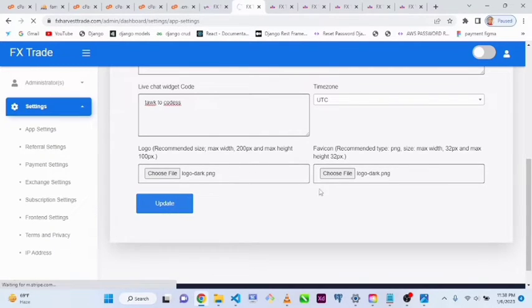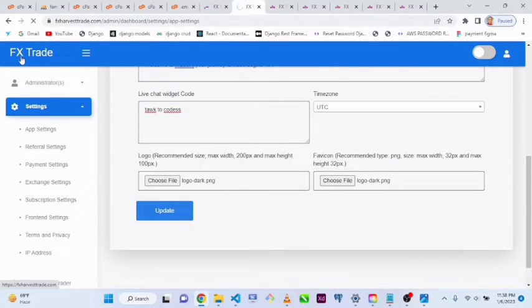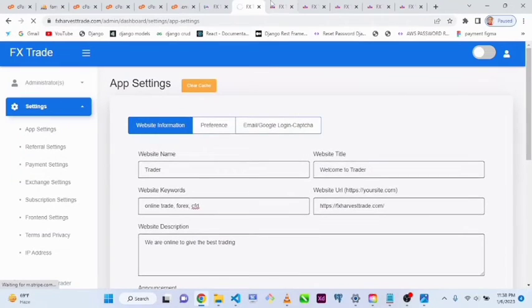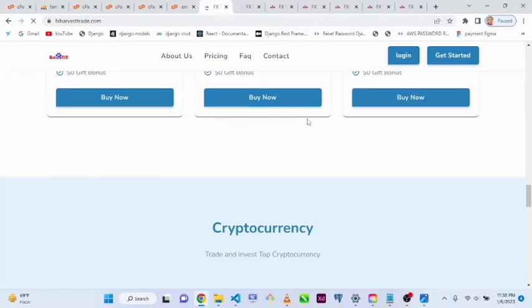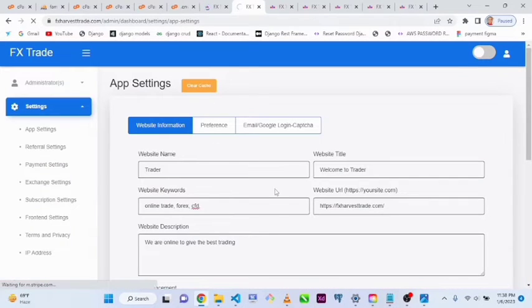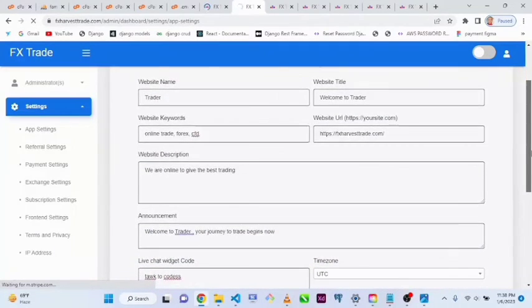Once you update the logo maximum height, the name will change right here, to trader. And on your homepage, you'll also be seeing some changes related to trader that we just updated. Okay, that's awesome, right?